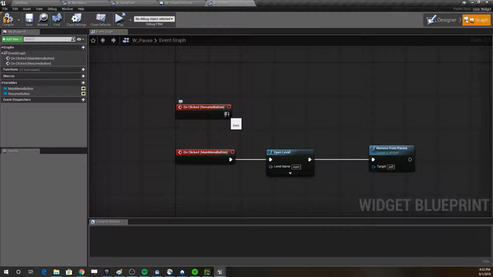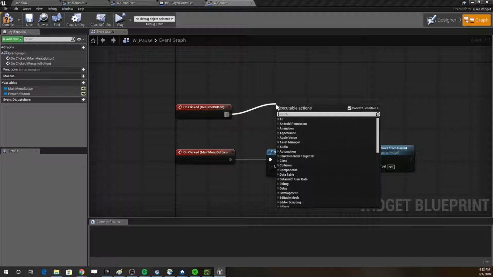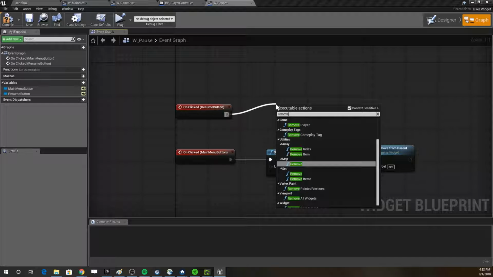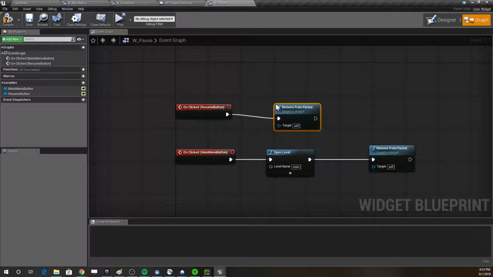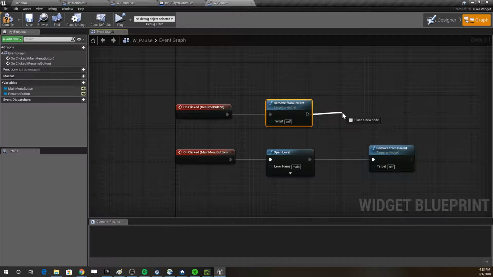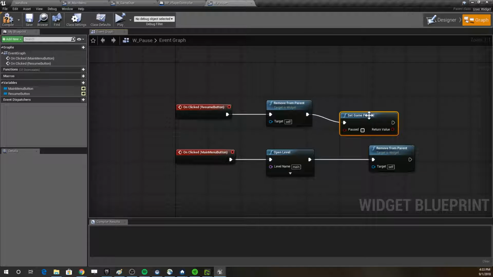So think about what we want to do. Okay. The first thing I want to do is when we click resume, I want to remove the widget, right? So it's time to do that. And then, so we're going to have set the game to paused when we click whatever key we want the pause key to be. So we need to unpause the game, which that will do.